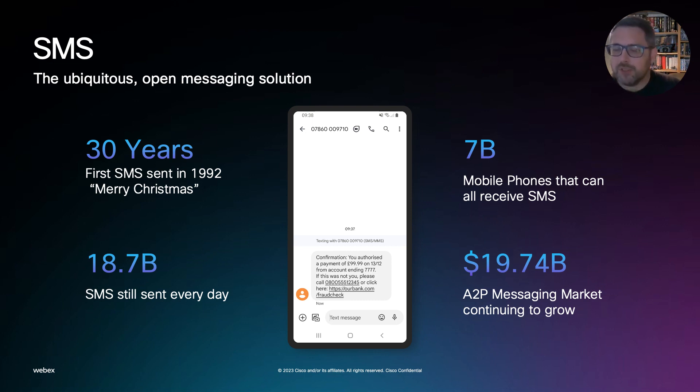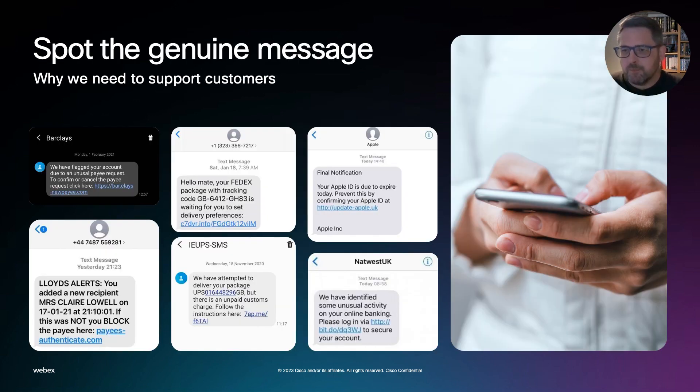And as Paula alluded to, being with a tier one aggregator such as us means that your traffic is sent directly from your platform directly to the mobile network. But there is a more familiar story with SMS — the public perception of SMS is changing. How do you know that an SMS is genuinely coming from your bank, or indeed your delivery company, or any other company? All of those ones on the screen are fake. They've all been sent to genuine customers, but they're not real messages. A tier one aggregator such as ourselves works with the mobile networks to block this from happening. There's a code of conduct in the UK, there's the 10DLC legislation in the US, and there are other initiatives around the world aimed at keeping SMS safe and secure. The fraudsters will still try, and in some circumstances they will still get through.